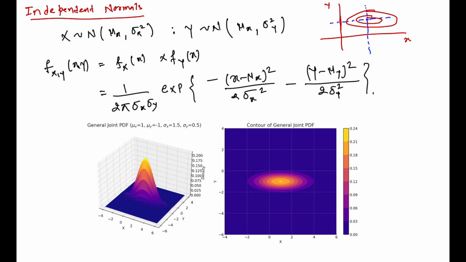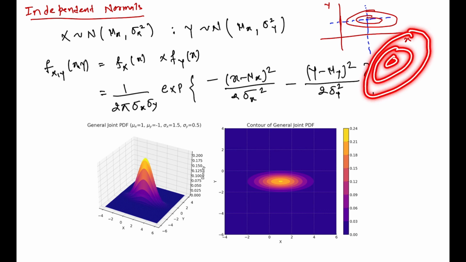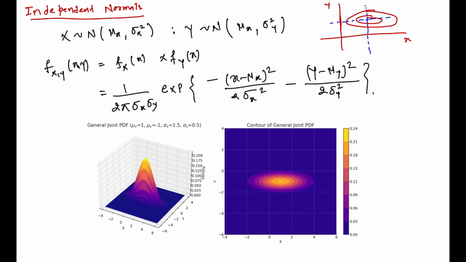And one more point: if you had some relation or some dependence between these random variables, then the axes of this ellipse would not be parallel to the original axes, right? You would have an ellipse of maybe this kind. So in that case, the axes of the ellipse will not be parallel to the original axes. Okay, that is all in this video.